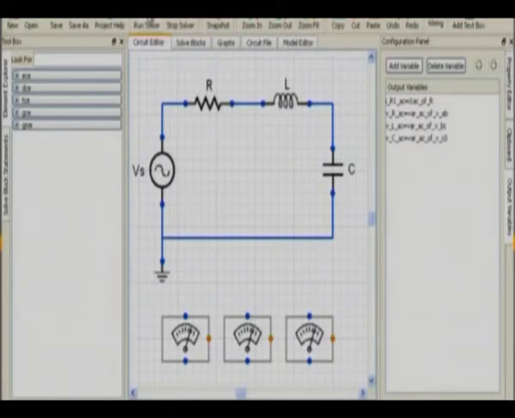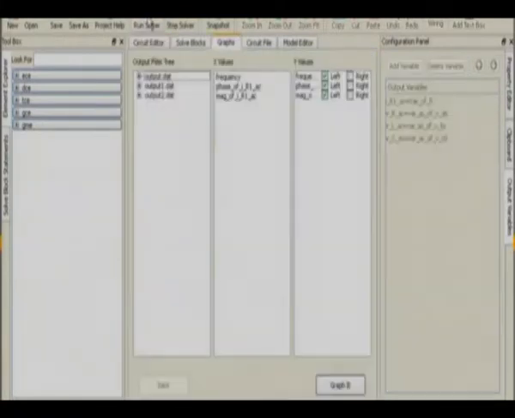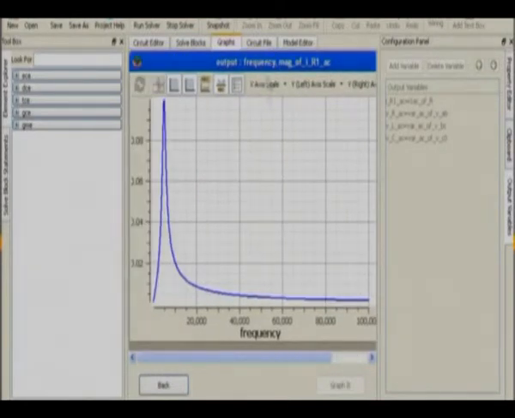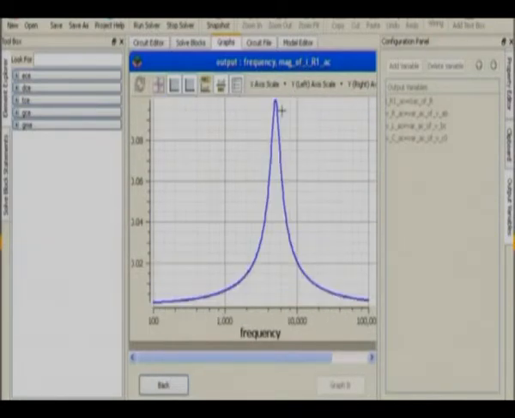So let me run this solver, run this circuit, and look at the magnitude of the current versus frequency. I chose frequency on the x-axis and magnitude of the current on the y-axis, and let me say graph it. Okay, so that is what I see. And remember, in all of these circuits, the frequency should always be on a log scale. Otherwise, you can't really resolve things properly. So let's choose the x-axis to be a log axis, and now you can clearly see the peak. The peak is at something like 5000 hertz, or 5 kilohertz, and that is what you should get as the calculated value as well.